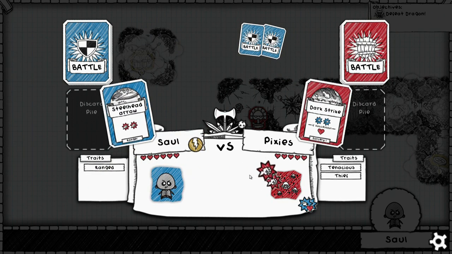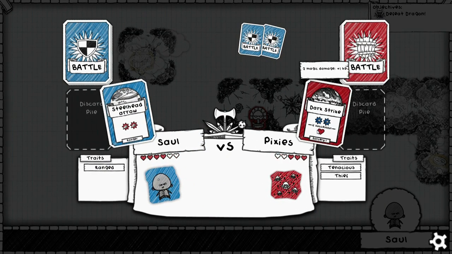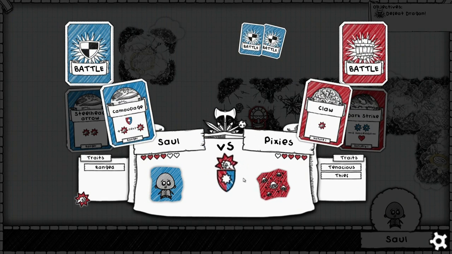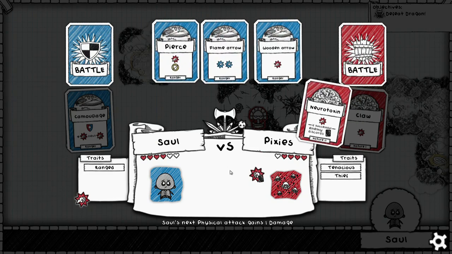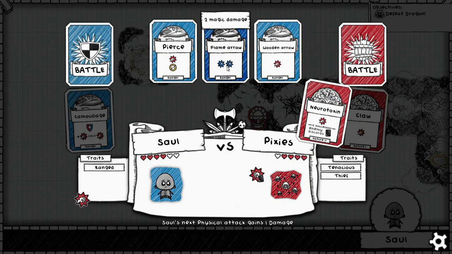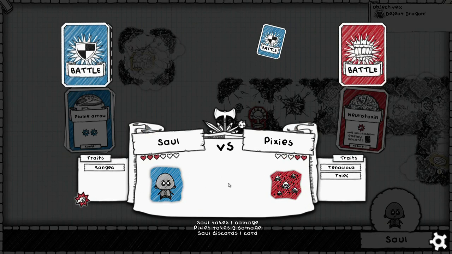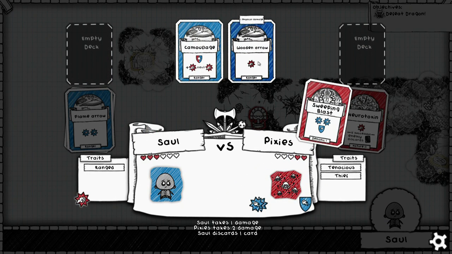Let's just hit him. I hate these heals, man. The freaking pixie heals are too much. Stack some damage. A 3 damage physical attack would be nice, but we're not gonna get it, so let's just go with a flame arrow. That's fine. Oh my god.